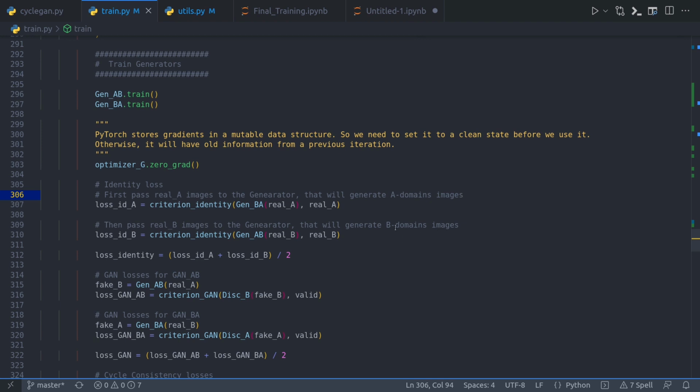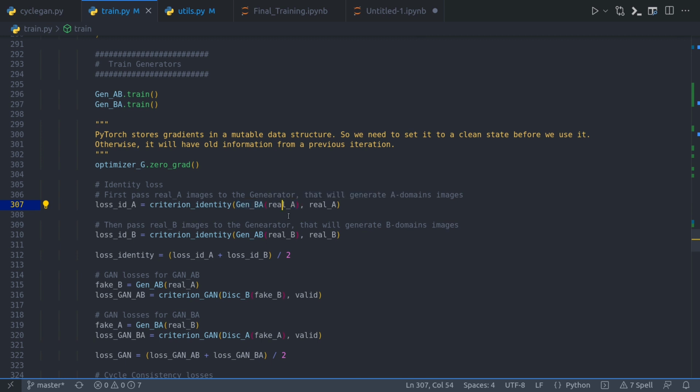And now I create my identity loss, and to do that, the main key point is that I have to pass to the generator the same target domain image. That means, for example, gen BA is supposed to take in images from domain B and generate images for domain A. But I will do the opposite here. That is, I will pass to it the target images, real A images, and it is also supposed to create real A images.